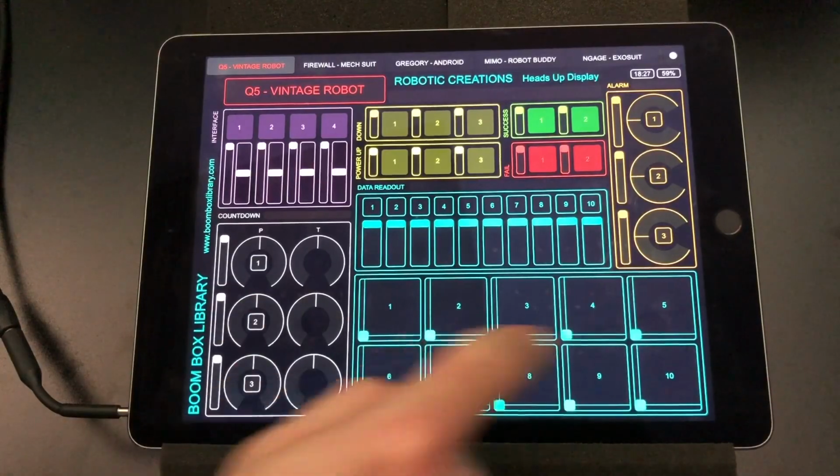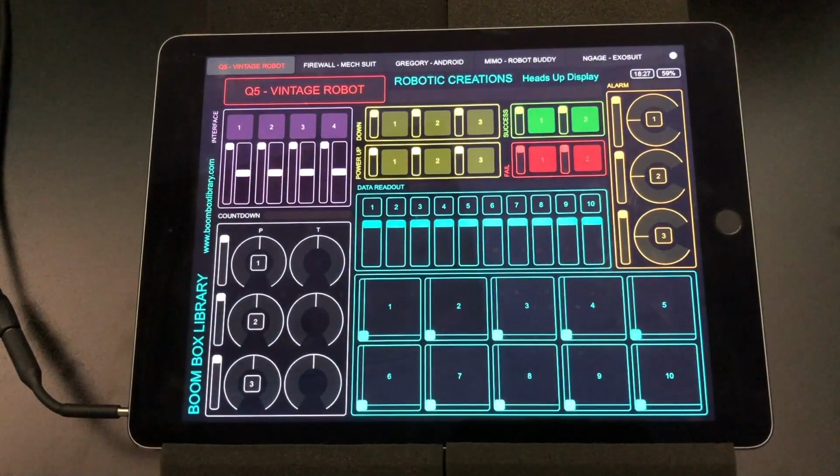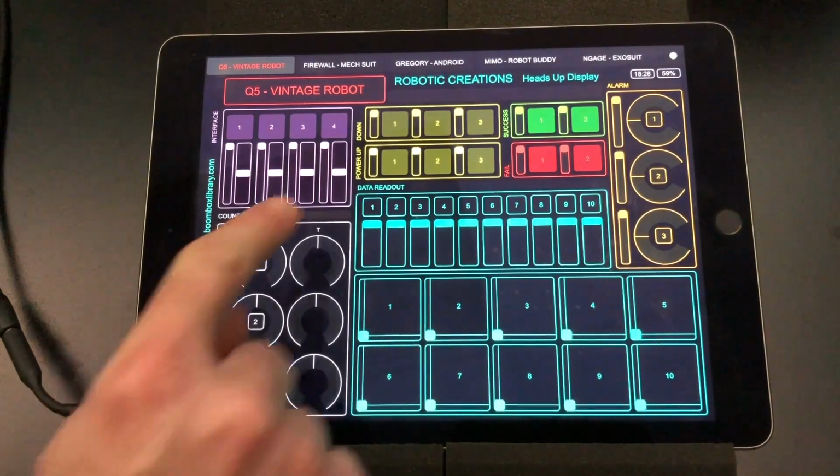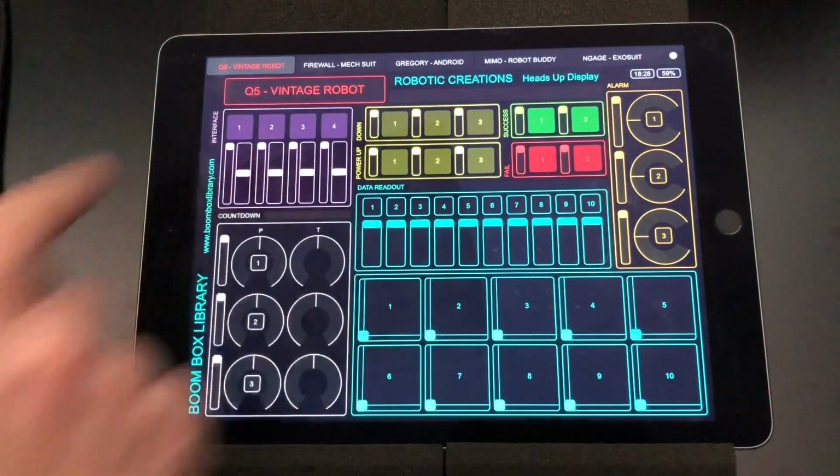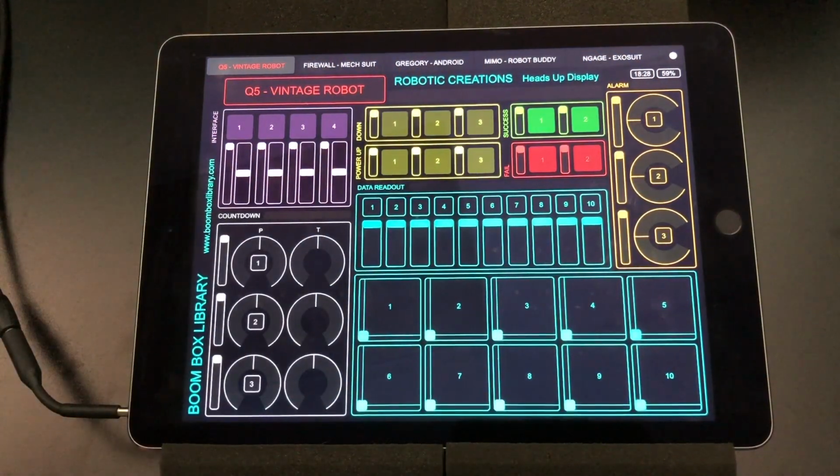Great, now you know how to use all the different modules, but just for fun, let's do a practical demo. Let's say I want to have a computer sort of space-age room design going on. Well, the cool thing here is I'm not limited to any single personality. These will all trigger at the same time and even record them as separate MIDI tracks within Pro Tools for later editing. So let's start with a little bit of a data readout here from Q5, our vintage robot.